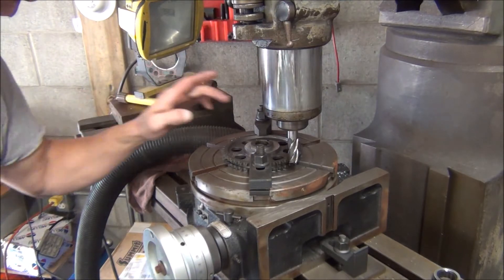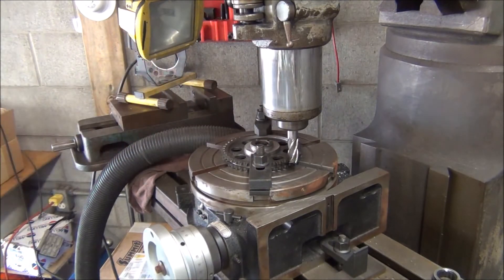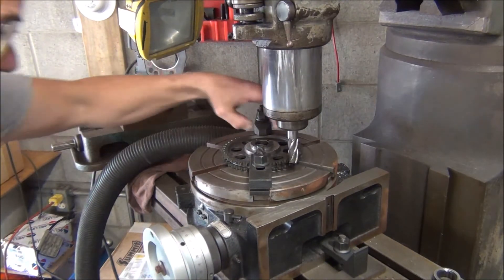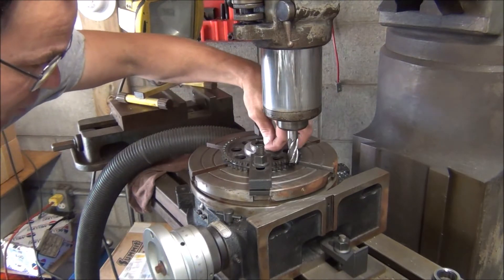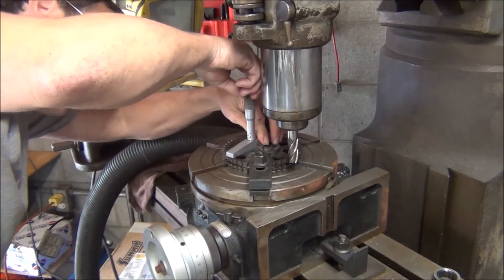What I have to do is cut this surface down to 250 thousandths, which is exactly one quarter of an inch. As soon as I can find my depth mic — here it is — I'm going to check. That should have been my last cut. I've got a step right here; I still need to move it in and blend it in with this surface right here, if you can see that step. But I just wanted to get my depth reading first.